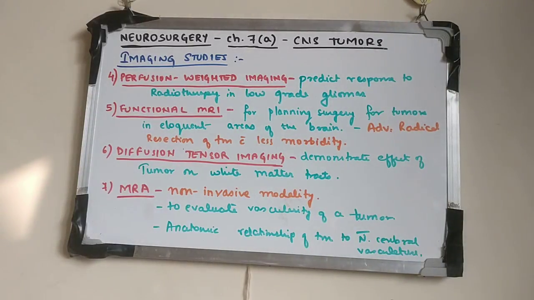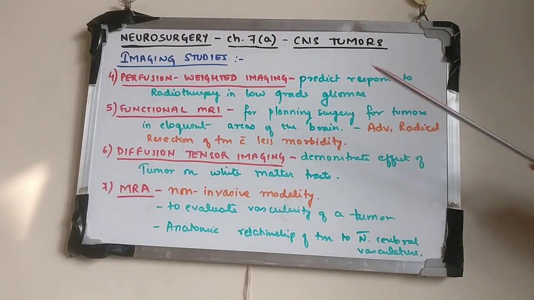So if you have to approach the brain or the tumor is in the eloquent areas, you can use functional MRI and you can plan surgery for tumors there. And this can help us to enable radical resection with less morbidity. So you can remove, because brain tumors, you are going to cause a lot of morbidity. Neurosurgery does not usually have a very good prognosis. The patient can go into paresis or some deficit.